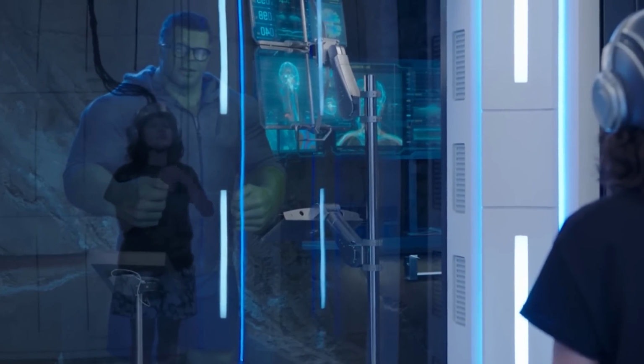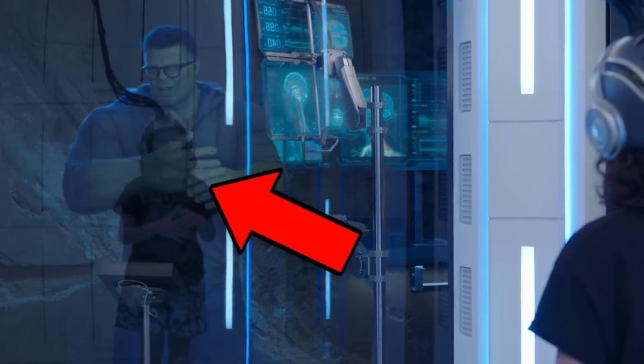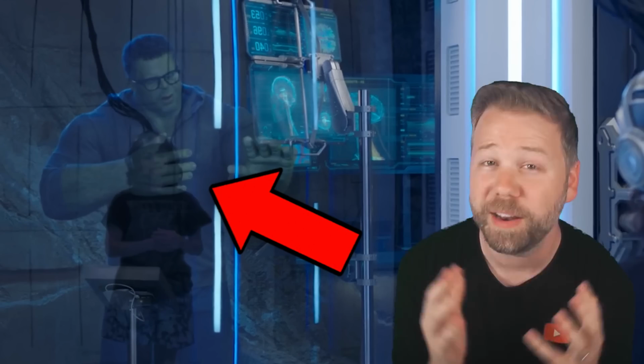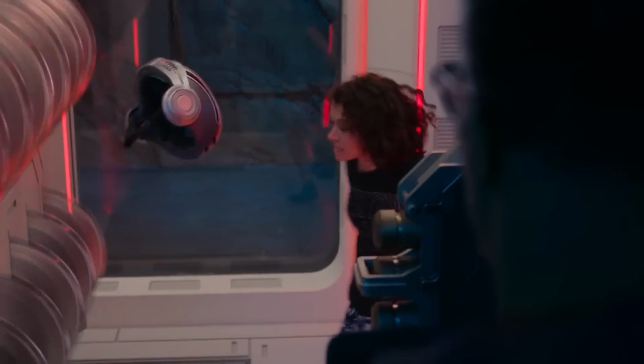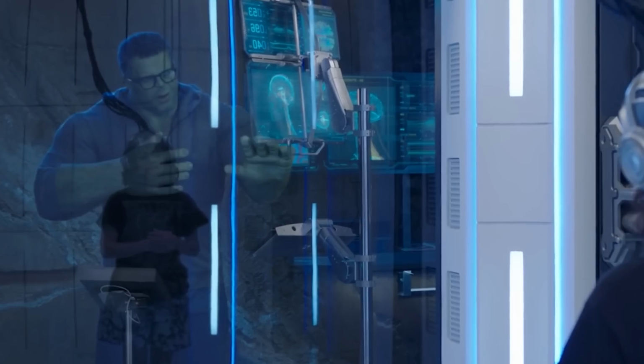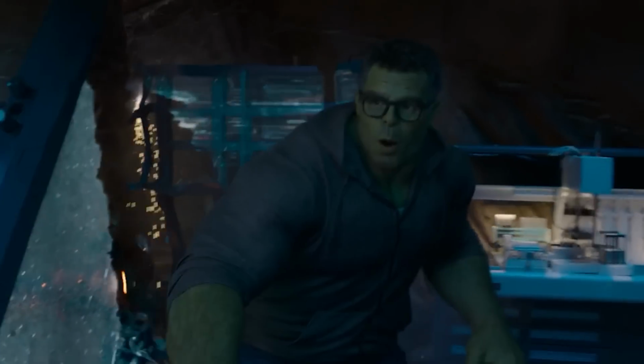Now, when Bruce has put Jen in that torture chamber, notice how we see her reflection smaller, framed within Hulk's larger form through the glass. Why do they do this? Well, it's because the editing of the sequence again cuts around Jen's actual transformation. We never really see it. We just see her green hand suddenly flattening those saws, and then we see her from behind as she smashes through the door. But since we had that critical before shot, we now have this nice contrast with her matching Hulk in height now, so that her brain just kind of fills in the difference.